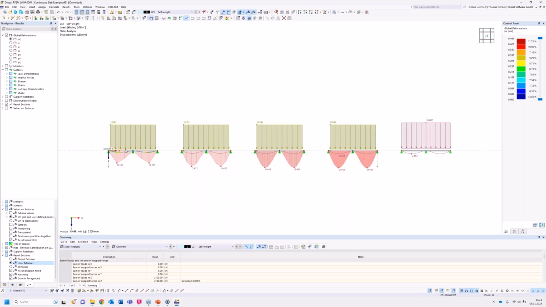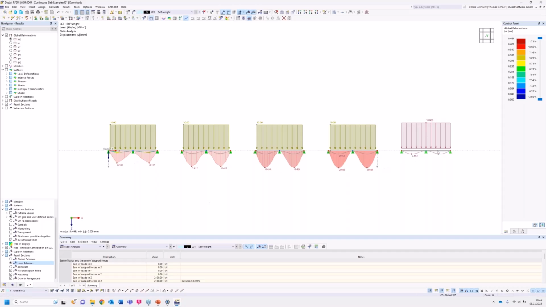Now we can see the different shapes and we can compare the deformations. We can see we have here 0.34 millimeters, I meant. And we have here on our comparison beam 0.46.